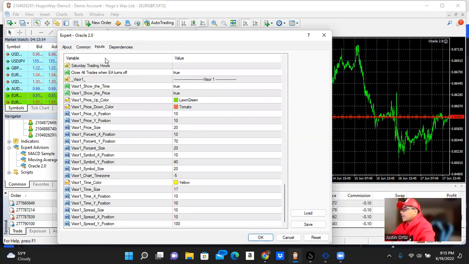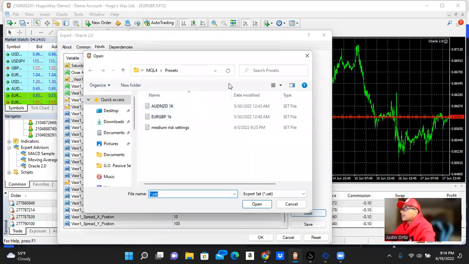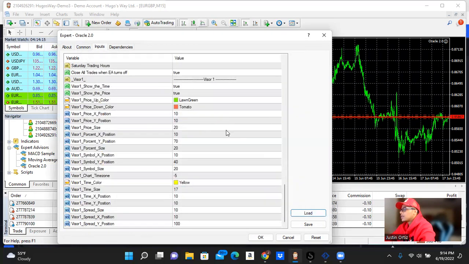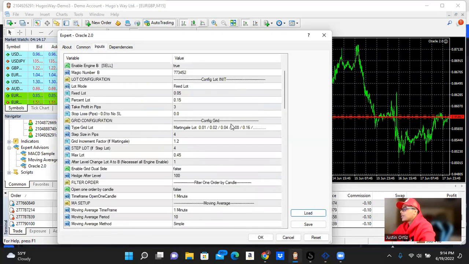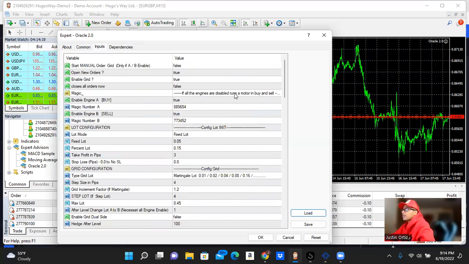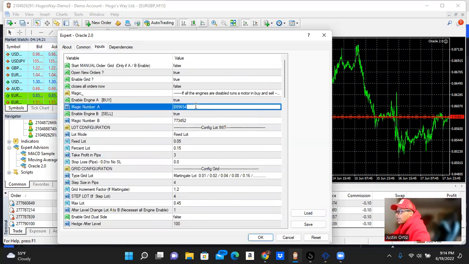All right, so when it comes to loading up a file, it's gonna be very easy. I'm gonna press load, and this is like a $500 account I'm testing right now on the demo, but I'm just gonna use these settings right here. And this is Euro GBP, I'm just gonna assume. That's how you load it. You're gonna press load, and there's gonna be files. You click twice on it, and you're gonna want to change the magic numbers.